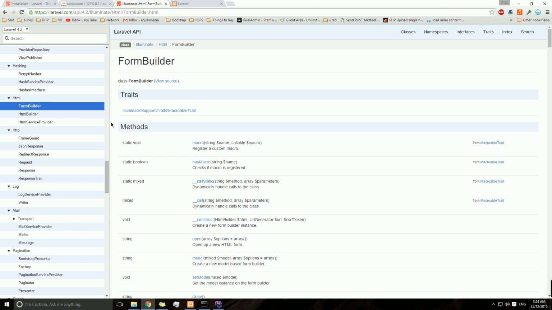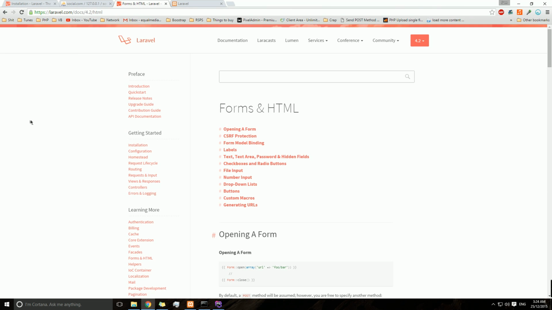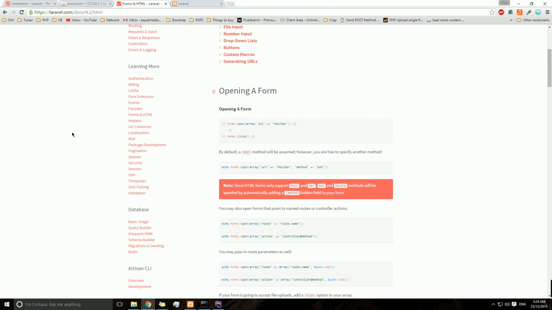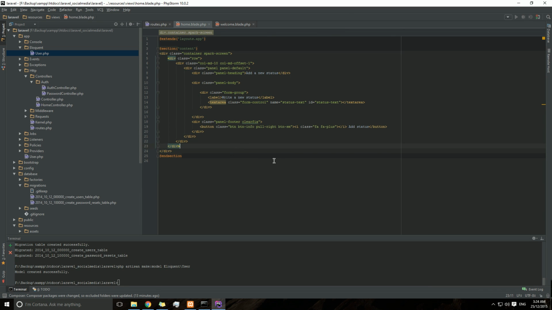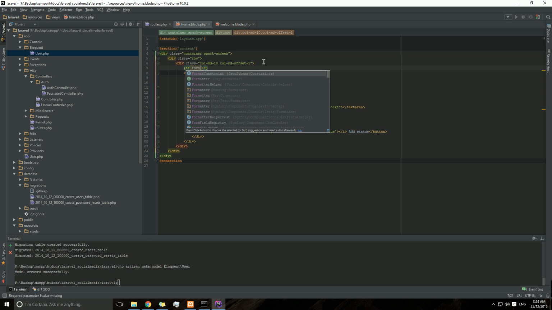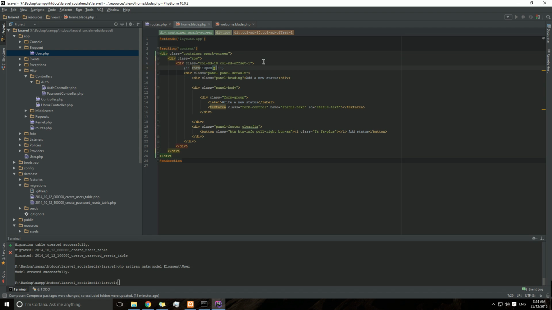Or do you have to, nope, wrong page. Is it built right in? I think it's built right in. No idea, we'll find out. Okay, so at the top, we don't want to delete that. We want to open a new form. And we want to close it at the bottom.